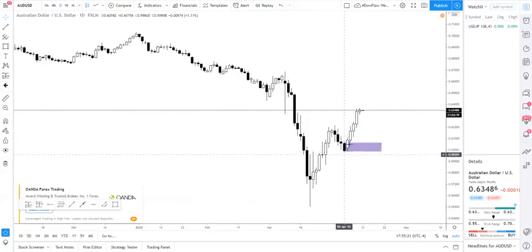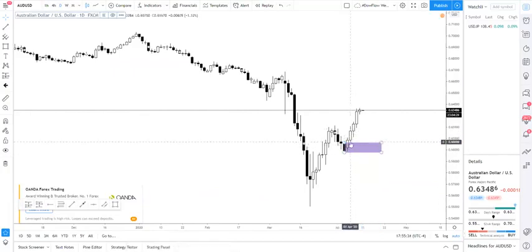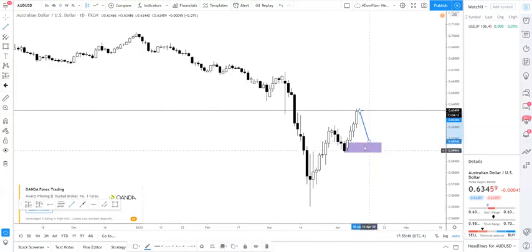Look at the time span at this level. This is just a single candle, and in this case we're on a day chart. Then you have a nice engulfing pattern over this bearish candle. So you look at the departure, and this is a very strong institutional level. Definitely, if price comes back here, I'll be very keen to buy because this is a very strong level.